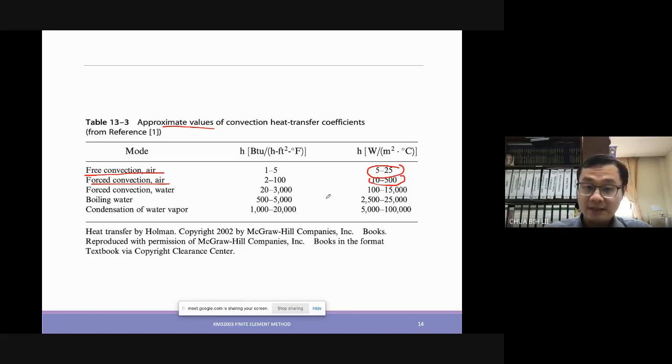Then also the boiling water, and other things. It depends on whether you are putting it in water or in air, so the heat convection would change accordingly. These heat convection coefficients will be very important for heat transfer analysis applications in the semiconductor industry, because you would want to predict how efficiently you can cool down a processor. Heat control is very important to make sure it will not disturb the operations of the CPU itself. So in that case, the convection coefficients will be an important parameter for you to consider.